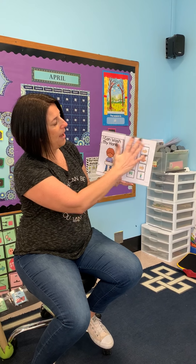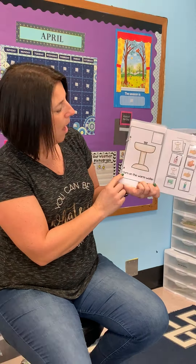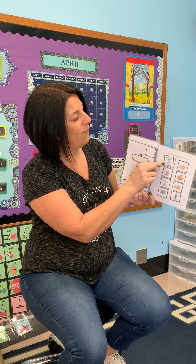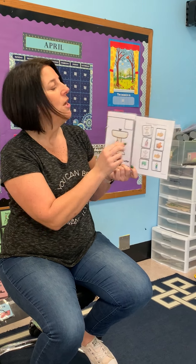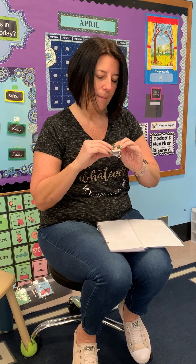Over here I have several pictures and the pictures are all velcroed to the paper. The first page says 'I turn on the warm water.' That's a sink — we can find a sink in the bathroom, in the kitchen, or in the basement. So we're going to find the picture of the sink. Now it's very overwhelming for your child to look at all of these pictures together, and it's hard for them sometimes to pick the one we want them to match, so sometimes I will take two pictures off, put the book down, and hold them up. This is called a field of two.